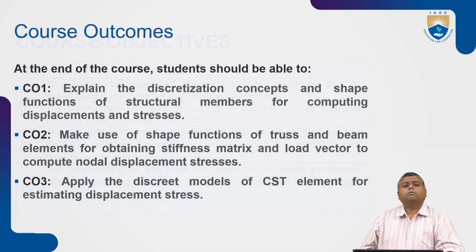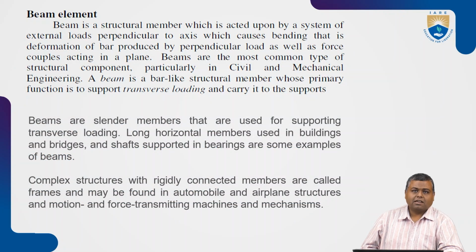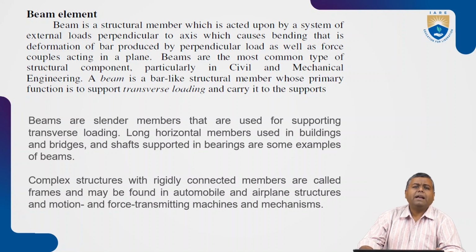Now, what we are going to discuss in beams is how the structural beam will be there, what type of loading will be carried by a beam element, and what the particular applications related to the beam element are. So, a beam is a structural member in which a system of external loads acts perpendicular to the axis, where bending takes place in the form of deformation. This is called a beam.